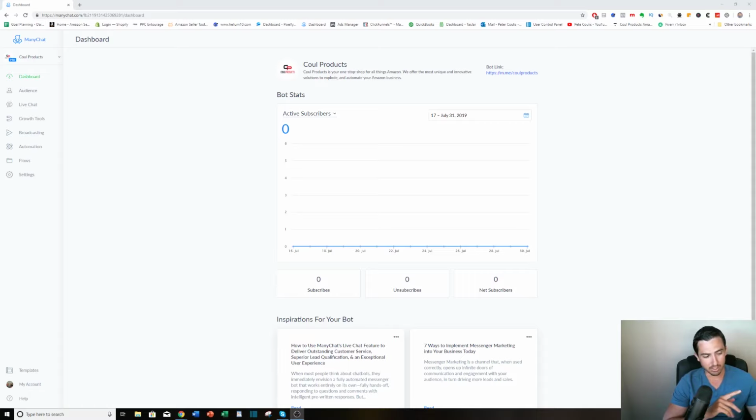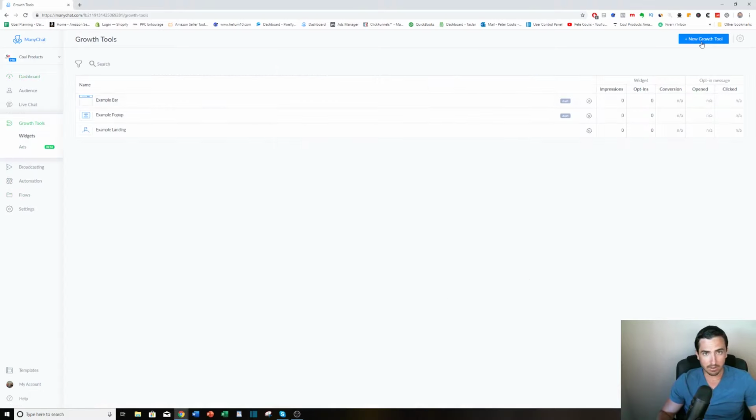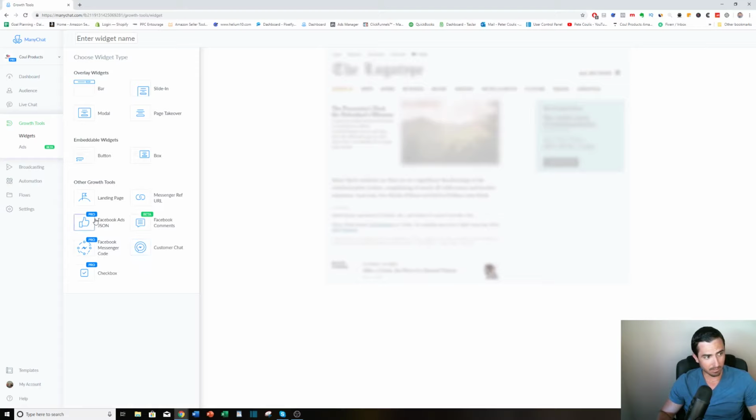So you have the JSON, and I can show you right here basically without skipping steps. So Facebook ads JSON enables you to start a messenger conversation with users who click on a Facebook ad. Facebook comments, this one you have to be a little bit careful of because you can no longer basically say in your Facebook ad, comment the word so-and-so to get this.